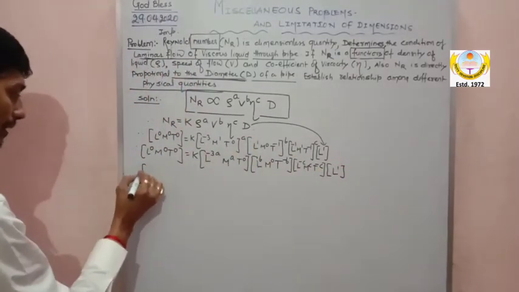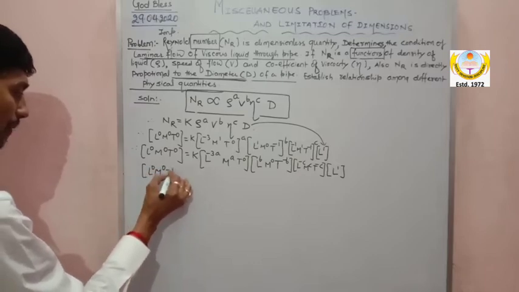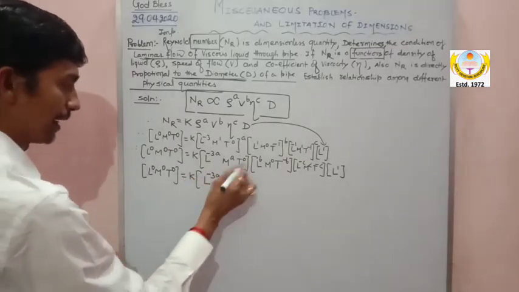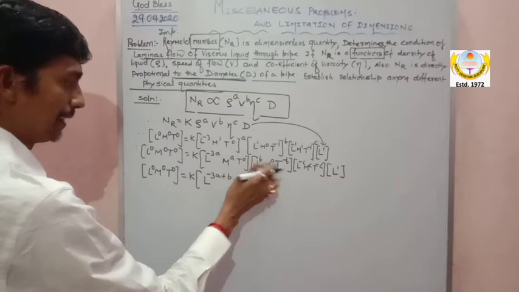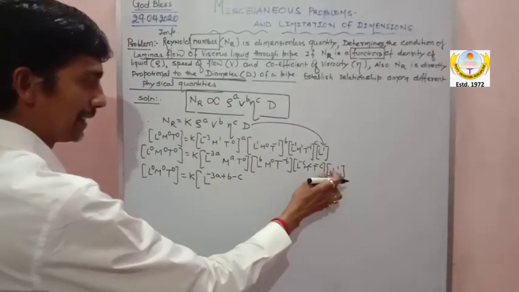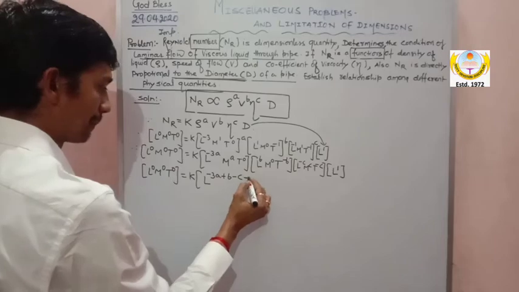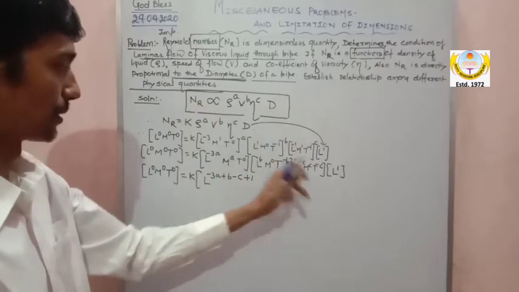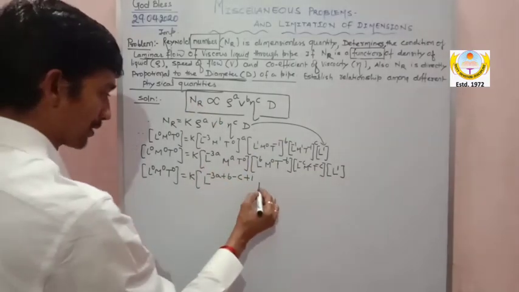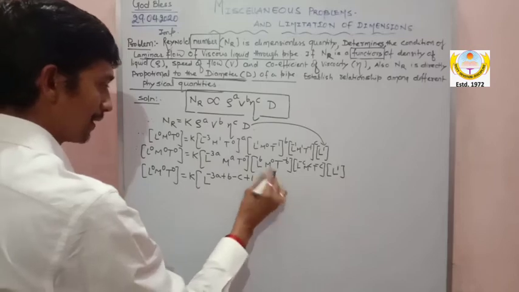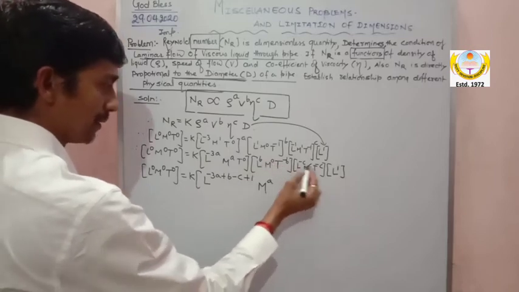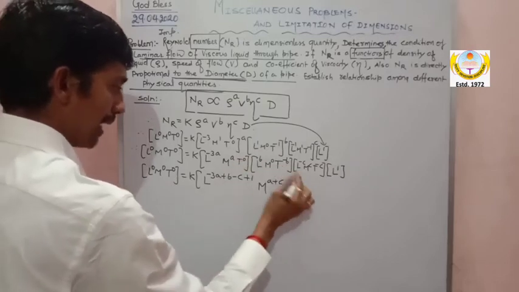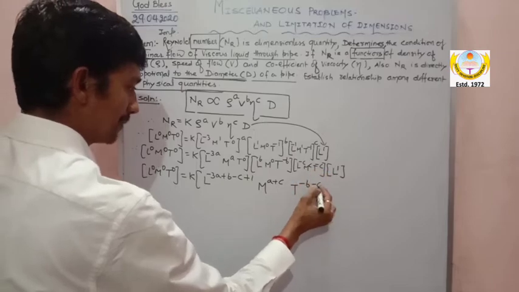Okay, now what will be the answer? This is L⁰ M⁰ T⁰ equal to K. This is L power, here it is minus 3A, plus B, and here minus C, and here, my dear, it is 1, so here I will write plus 1. Here it is 1, no alphabet, because it is directly proportional to diameter. Please make a note of such questions. This is M power A, this is 0, so A plus 0, and here it is C, so it is A plus C, and this is T power 0, it is minus B, and here it is minus C.